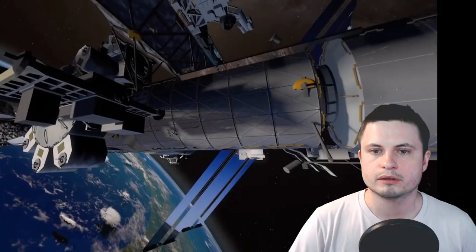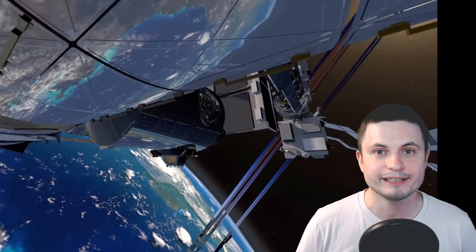Intergalactic vacuum, the region between galaxies, usually contains about a million times less material than galactic vacuum that you can usually find in the Milky Way. And just to give you a more reasonable comparison, the amount of atmospheric pressure that we can find right here, where the ISS is orbiting, is approximately 10 million particles per centimeter cube, which is approximately 2,000 times more than the amount at 22 billion kilometers away from the supermassive black hole.